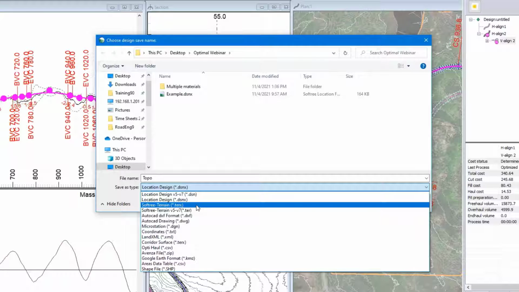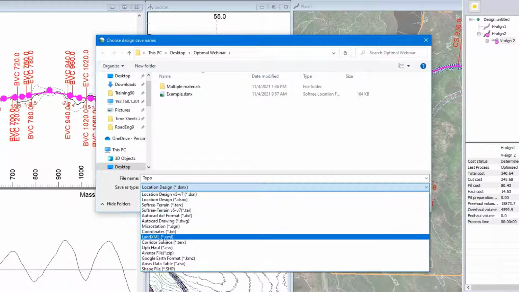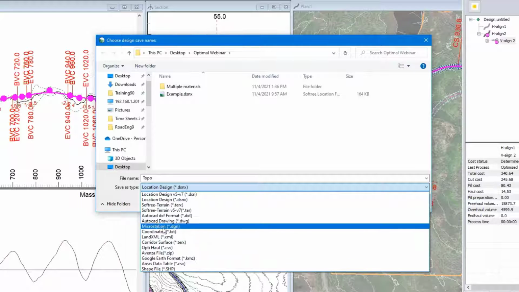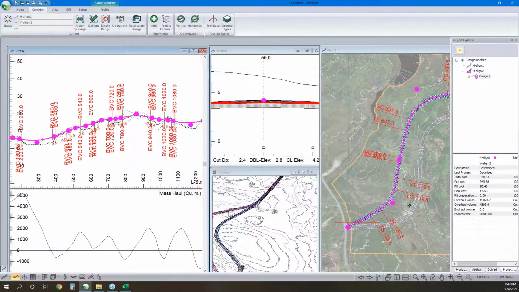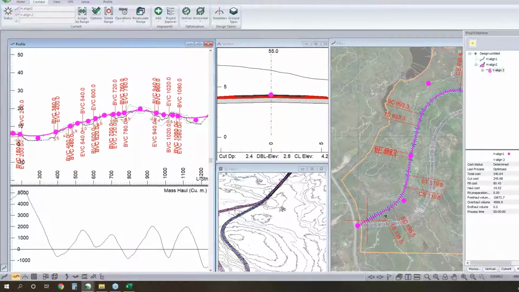So the surface data for your road, your alignment, and all the cross sections and good stuff. So save as LandXML, and then you've got a digital copy of your design. But if you wanted to go with a CSV or ASCII file, we could save as that. If you wanted to save it as a different type of line work, such as a DXF, DWG, etc., we could do that. So pretty flexible there.